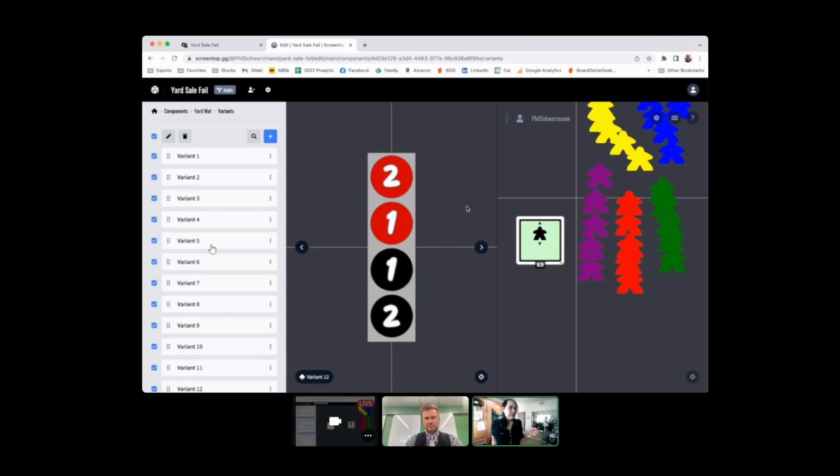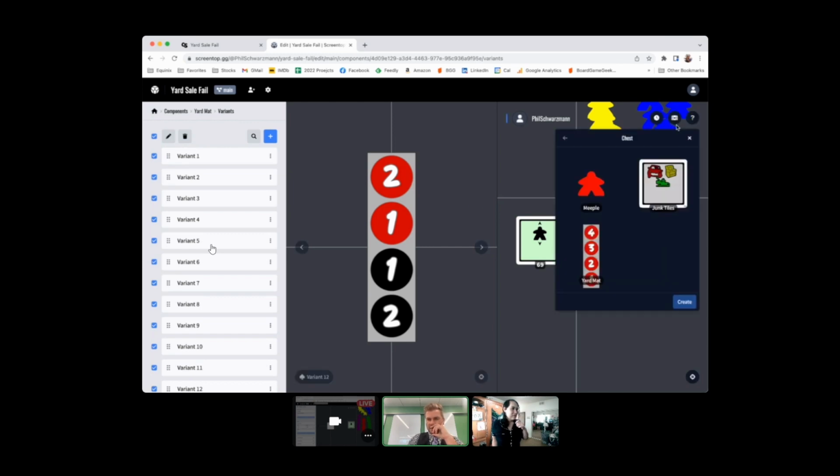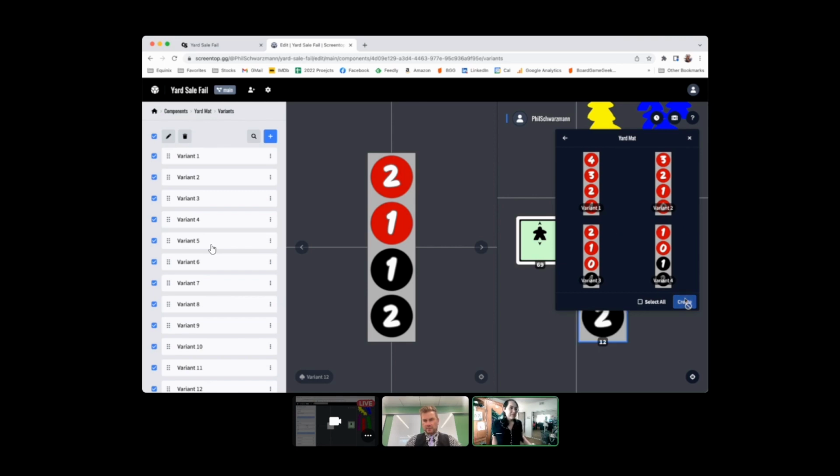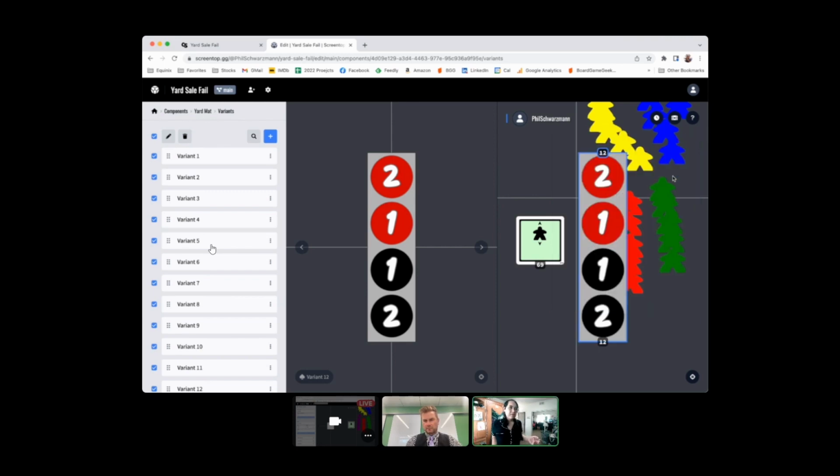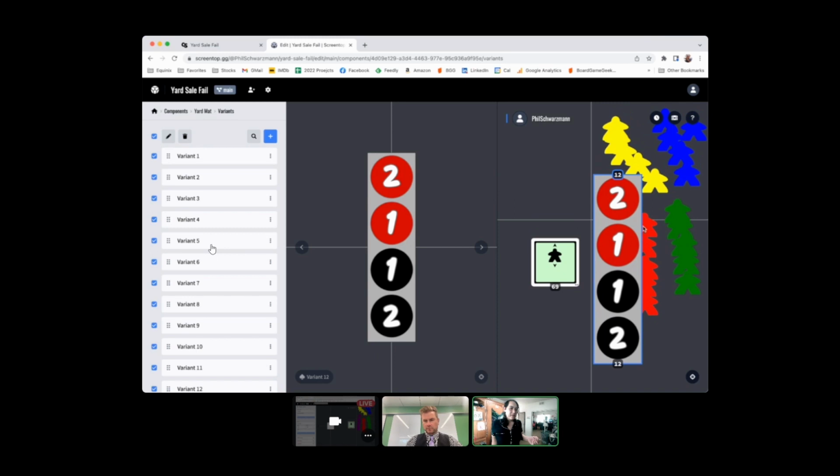So why don't we try creating one of these on the table on the right panel? Okay. So I go into the treasure chest. I will select all of these. So these should be in a face down stack. In each round, depending on player count, a few of these will be turned face up. Okay, then we're gonna have to do something a little fiddly with these, I think.